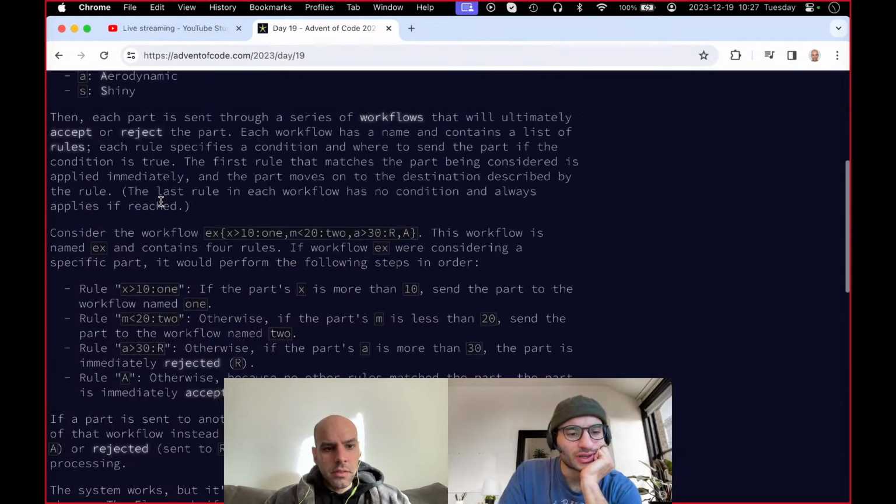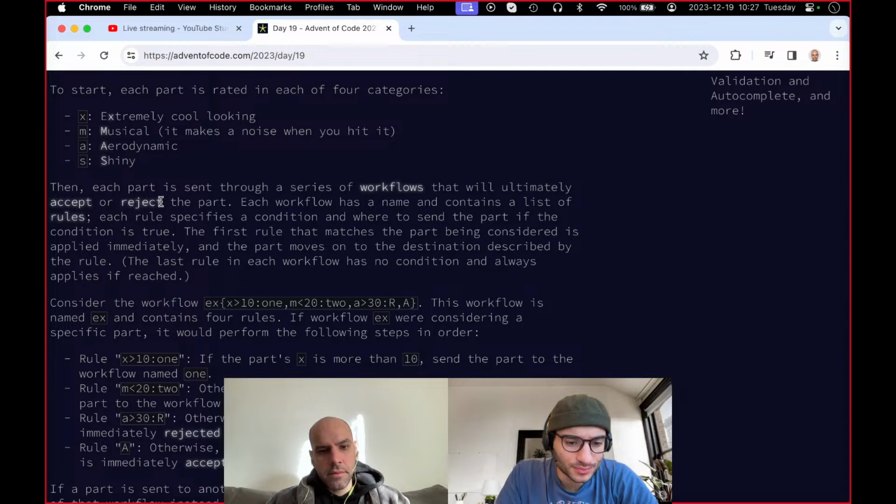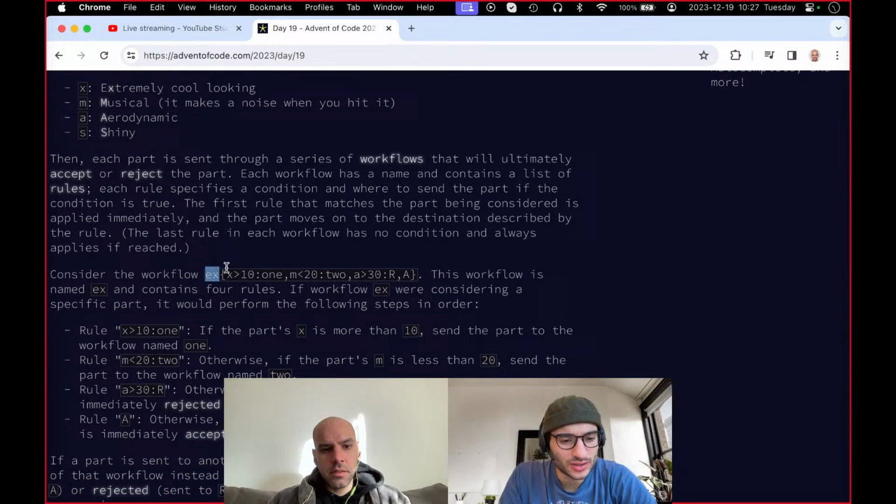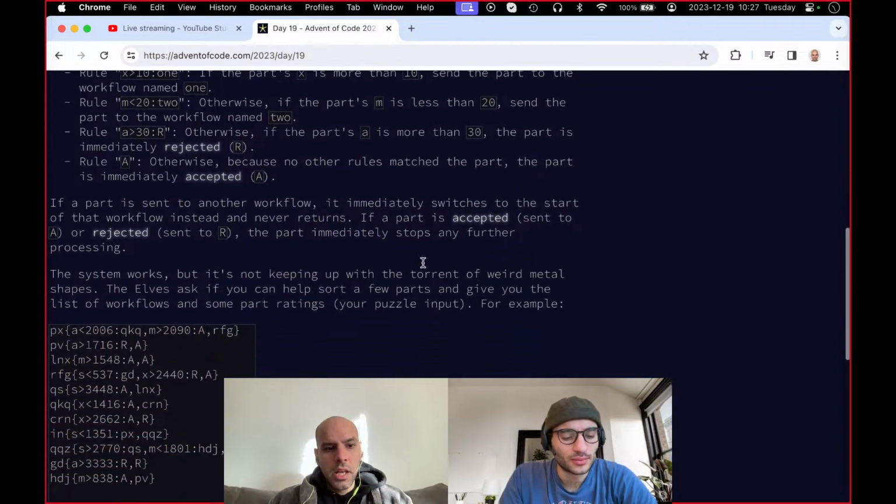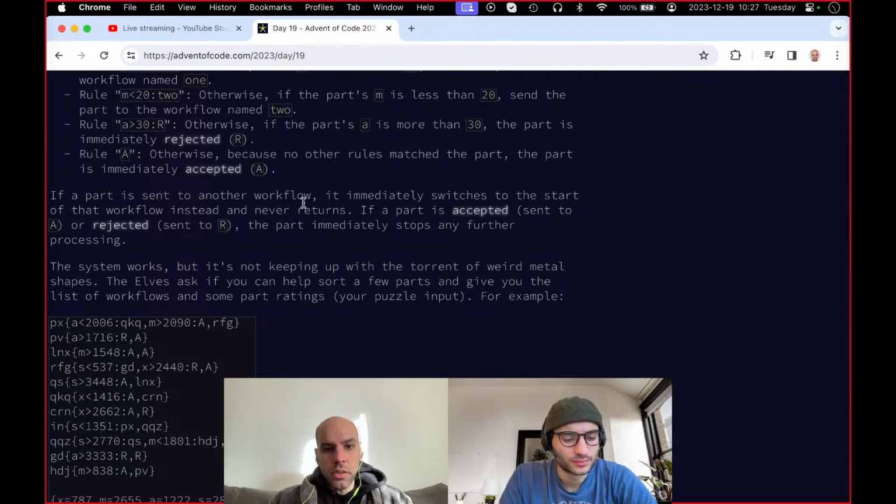So I don't fully understand. What's ex? That's the name of... function. And we're parsing this function. Yeah, so this is the name of the function. This is the body of the function. The body of the function is a switch case. If this rule applies, then call function 1. If this rule applies, call function 2. If this rule applies, then return false. If this rule applies, return true. Okay.